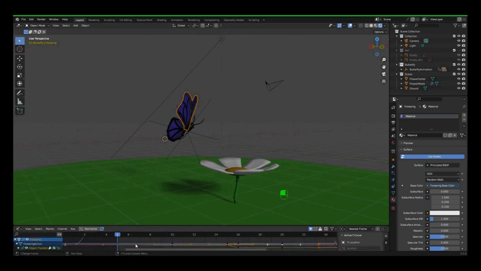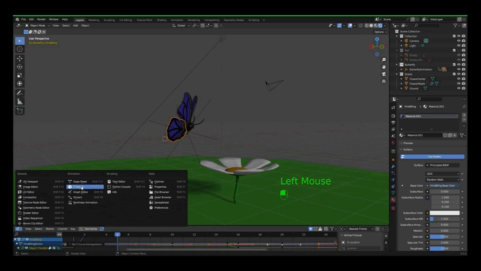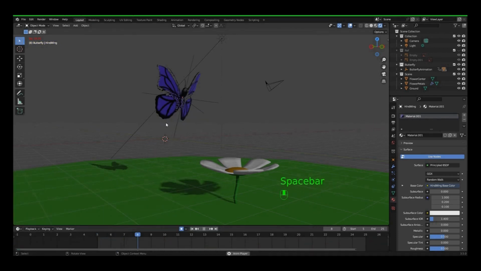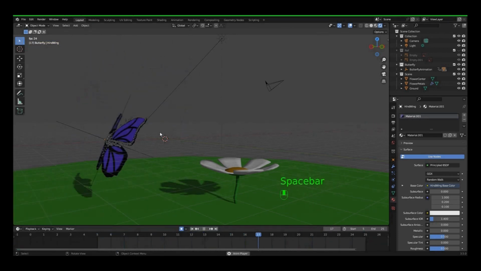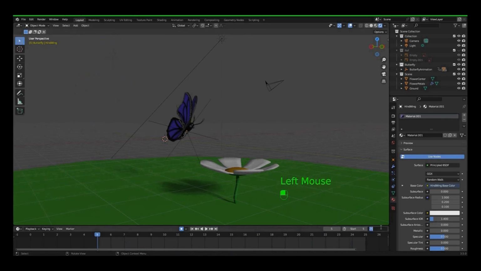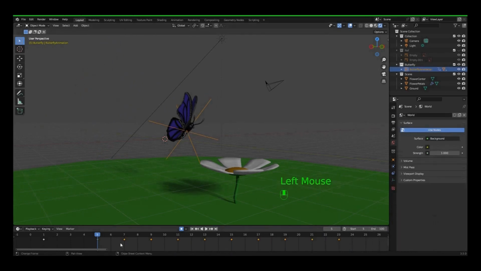And we want to, somewhere in here, press Shift and E, and then we want to use Make Cyclic F-Modifier. And we'll do the same thing for the lower wings. And then you can go back to the timeline. So what that does is it makes it so that our wings fly no matter how many frames our scene has. So we're going to bring this out to 100, and we're going to select on the empty here.